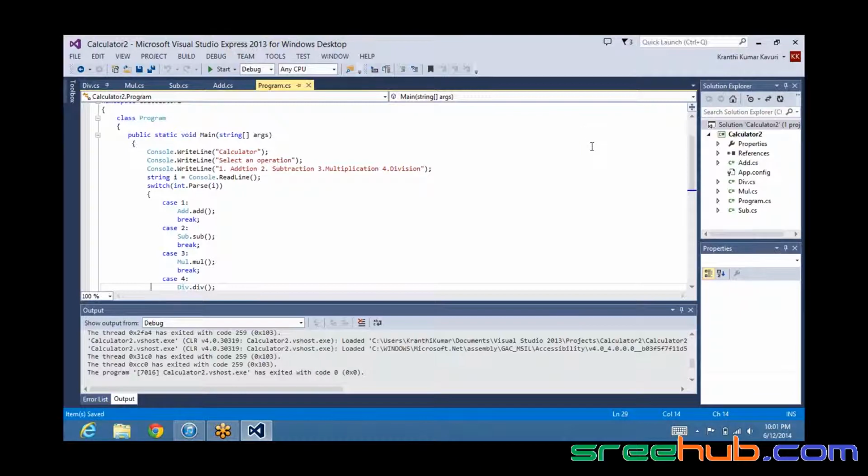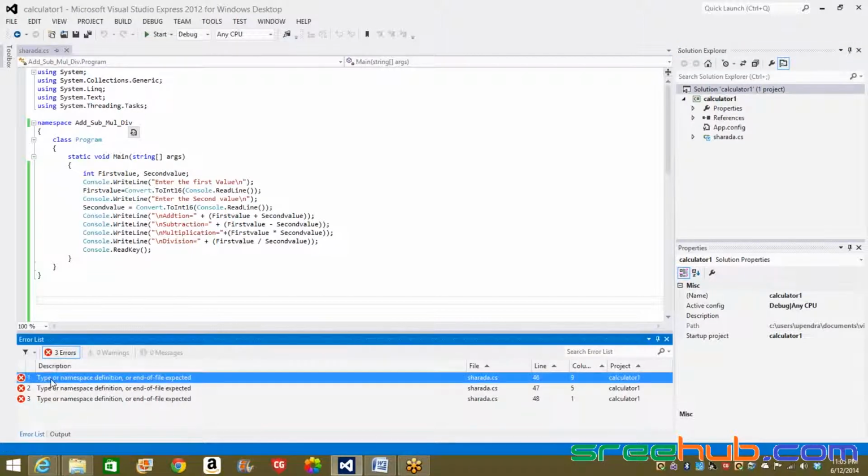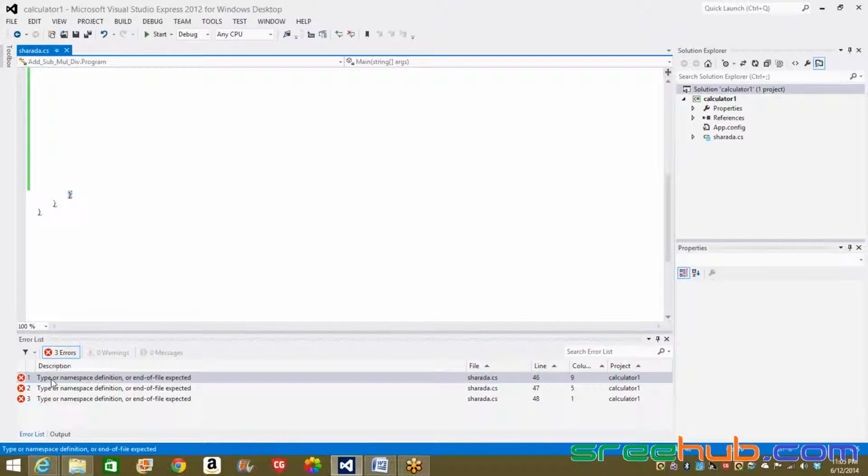Cool, man. So you have the actual project name. Can you do one thing? Can you double click on this? You got 3 different errors, right? Can you double click on one of them? Here, right? Okay, it seems there is some problem with the ending sequence. Can you go to top? Okay, sure. I got it. Sharda, I think whatever CS file you have sent, there are some issues, right? Let me correct it.